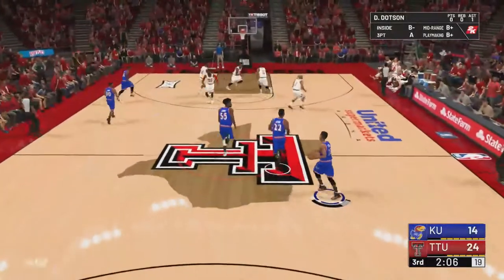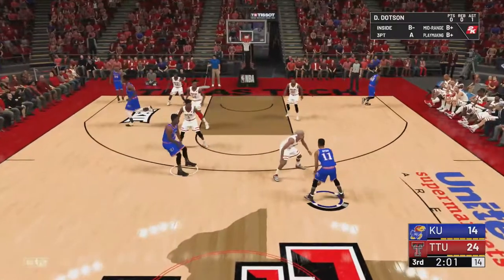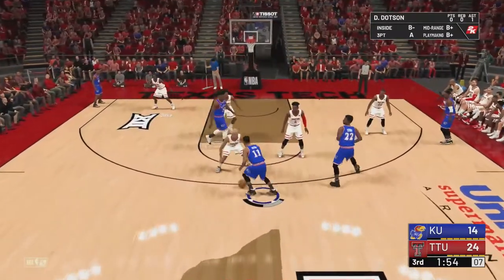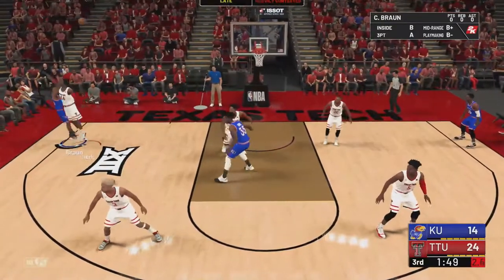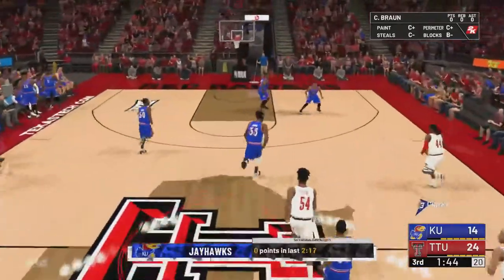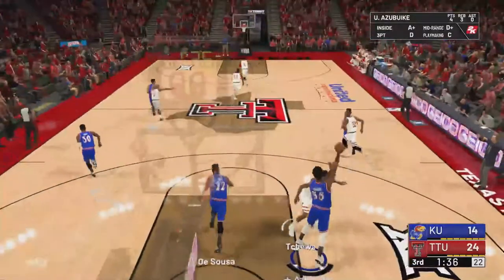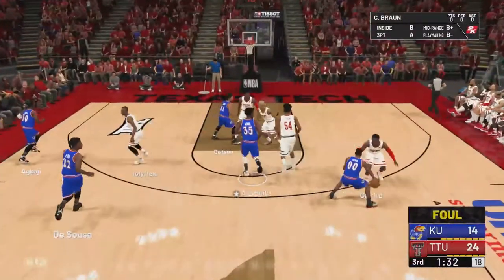When you look at Texas Tech's results from the middle of conference season, weeks 3-5, they had three losses to Kansas, Kansas State, and West Virginia. Offensively, Texas Tech was just not there — they weren't shooting well. You're talking about maybe the best shooting team in the country, and they put up 42 against Kansas, 58 against Kansas State, 61 against West Virginia. This is just not what you expect from Texas Tech, but it seems like they've gotten back on track offensively — a little bump in the road for the Red Raiders.